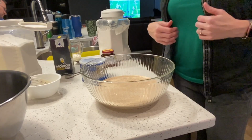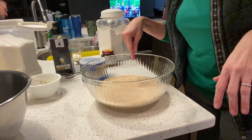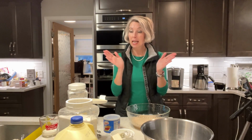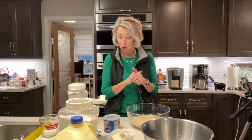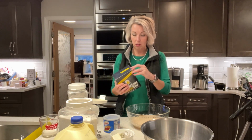All right, so we are now around the 10-minute mark, and we've got a good layer of foam going, which hopefully you've seen over here in the B-roll, and these cool little valleys for where it's fallen into the warm water. Next thing we're going to do is add the milk and the eggs and the salt into the yeast. And I'm going to start with the salt because we need a tablespoon of salt.